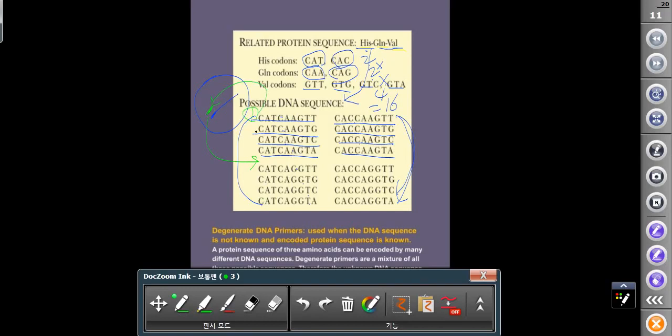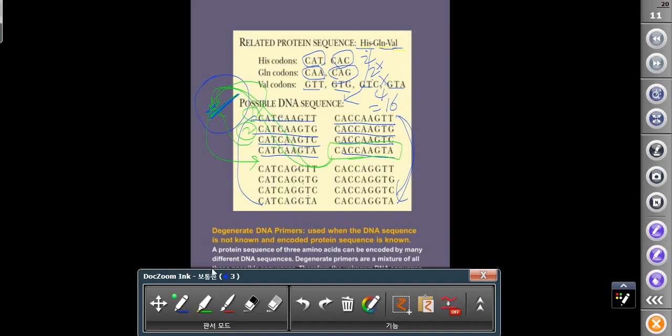It doesn't work. Okay, you have to try number 2. It doesn't work. You have to keep trying, and eventually you will find one specific primer, let's say this is a true primer, which will be exactly complementary to this DNA of our interest. All right? There's no other way, you have to try.